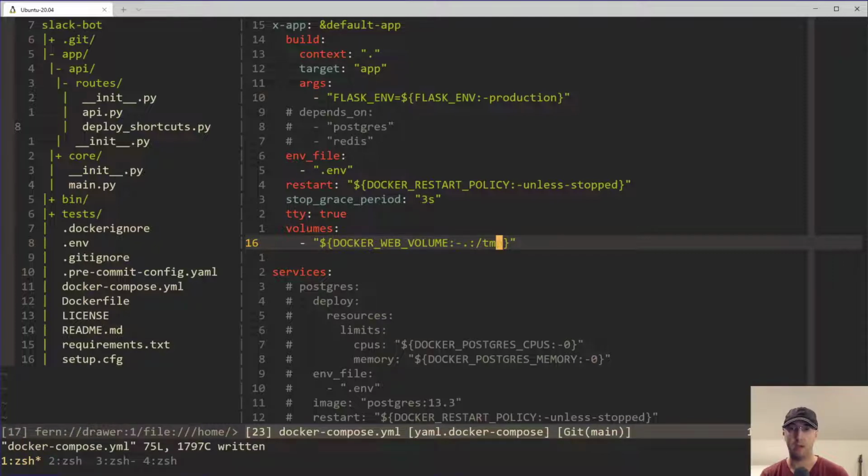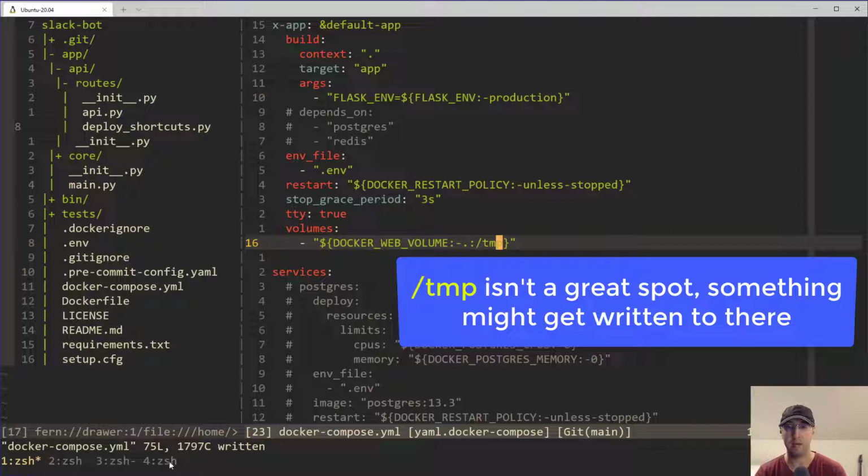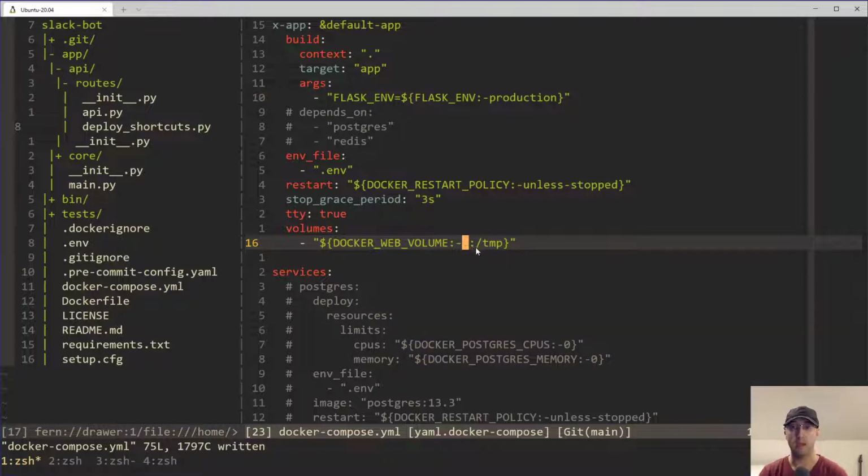I do this once in a while because it's basically like making the volume mount not do anything. So in the other application, it was just a public directory because we would be using Nginx to serve our assets directly, and Nginx needs the ability to read that public directory. But in this case, yeah, it doesn't matter. So I like that change there.